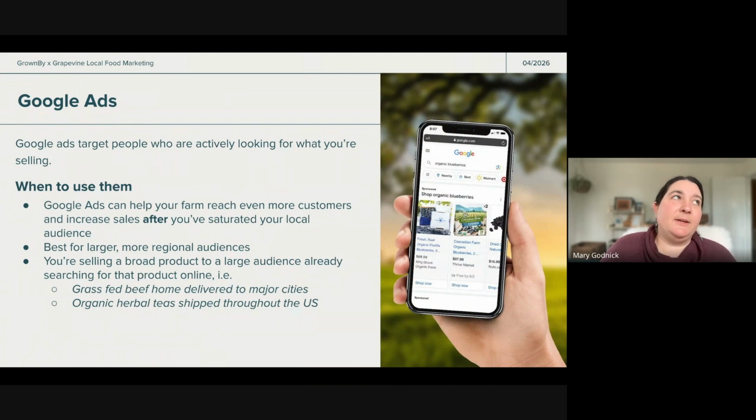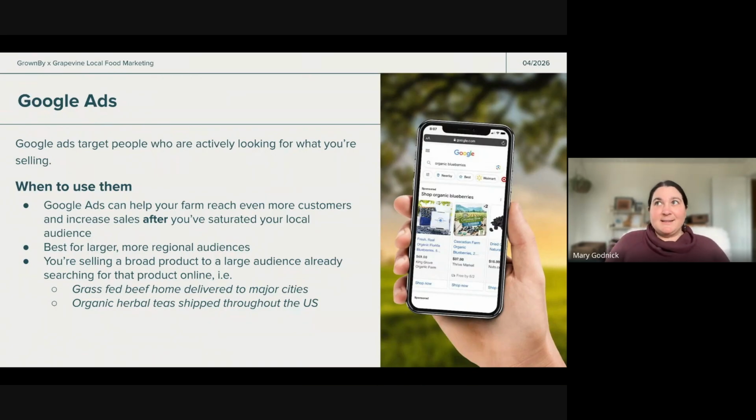And yeah, they're a really great way to expand your audience to people after you've saturated your local audience. They're really good for big regional audiences and for really common products. So they work well for things that a lot of people are searching for and buying online anyway. They wouldn't work as well for something really niche that not a lot of people are searching for.